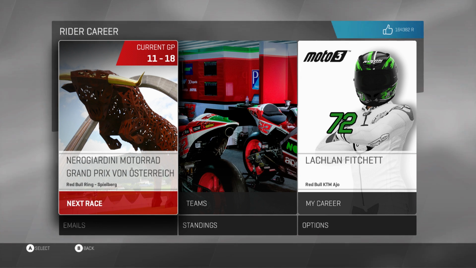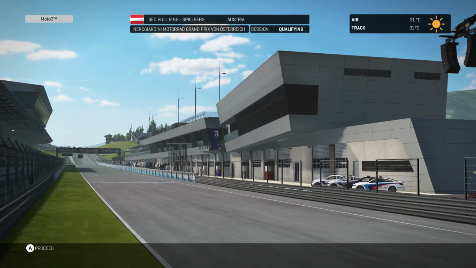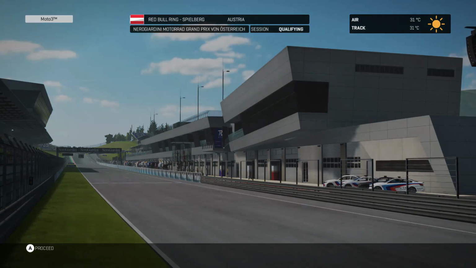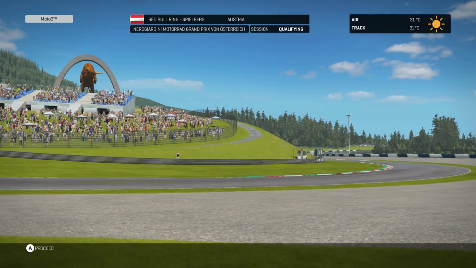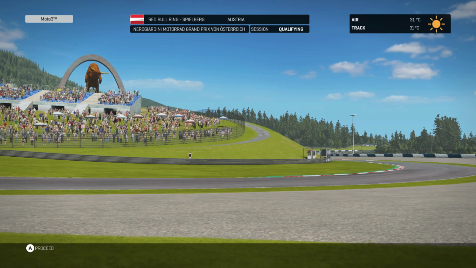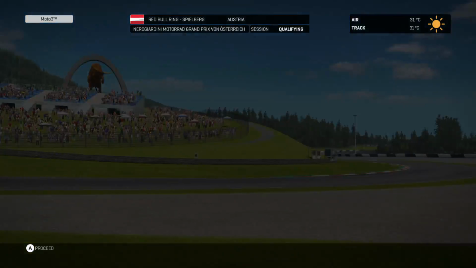Hopefully, we can put in a good result, hopefully another race a bit like Brno, where we can just be super quick, but I'm not too sure. Austria is a track I know well from F1, but I'm not too sure how I'm going to do on a motorbike here. So here we are in Austria, in Spielberg, at the Red Bull Ring for today's qualifying session, and the weather looks quite nice, 31 degrees, and fairly clear skies, good conditions for some racing.